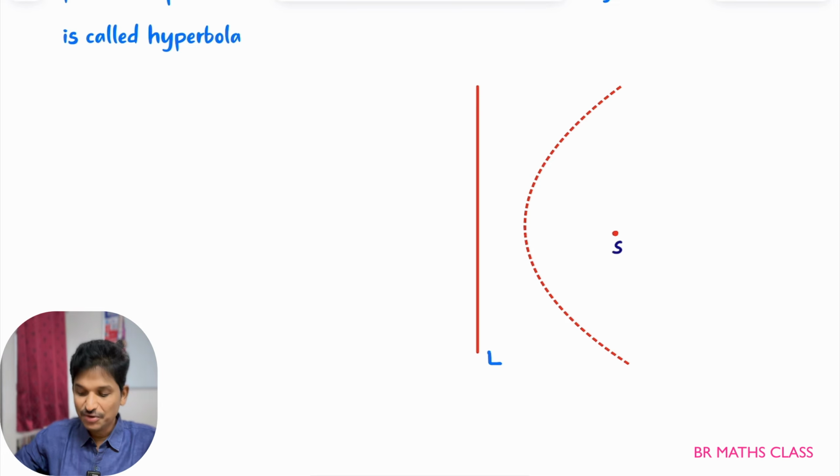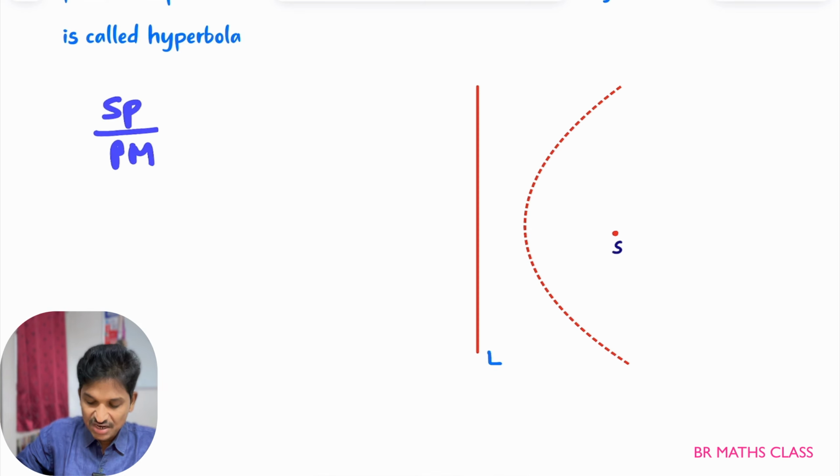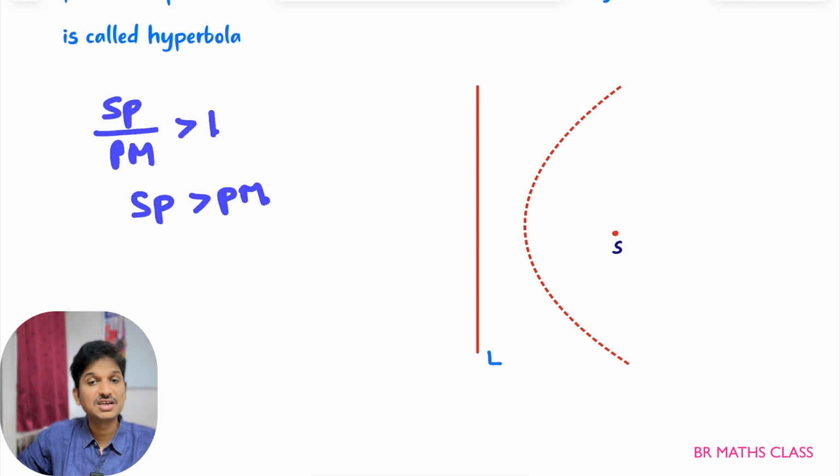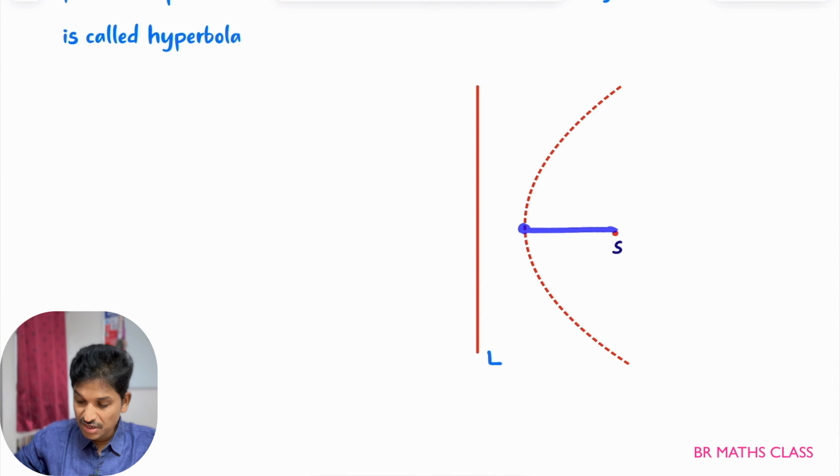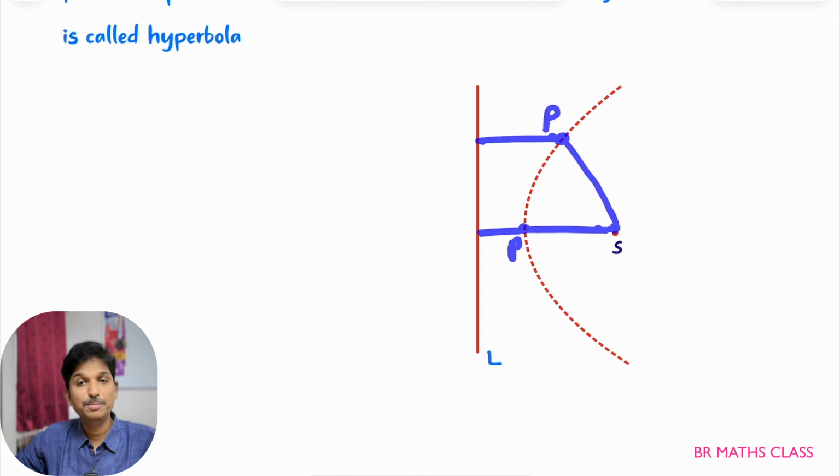As you already know the shape of a hyperbola, but whatever is here, it looks like a parabola, right? But please watch this till the end, then only you will understand the definition of hyperbola. Okay, here I'll consider point P. What I am saying here is SP by PM is constant and that constant is greater than 1. If you cross multiply, as SP and PM are distances, SP is greater than PM. You take anywhere that you need to observe. That way only we need to draw the diagram. SP is greater than PM.